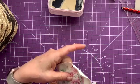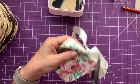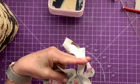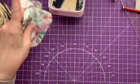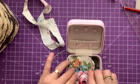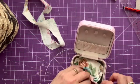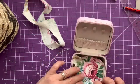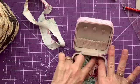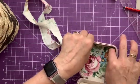So I'm just cutting the tiniest bit from this edge of the actual fit of the box. If it's too big, I can always cut it down. But I don't mind that actually. It's a little bit up in the air.